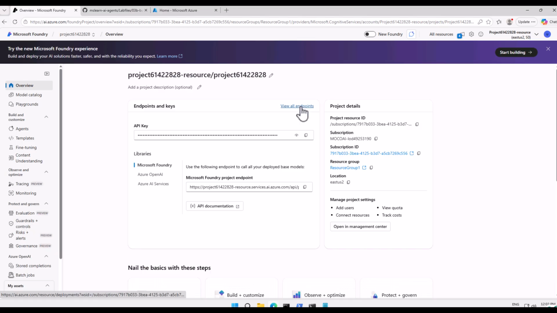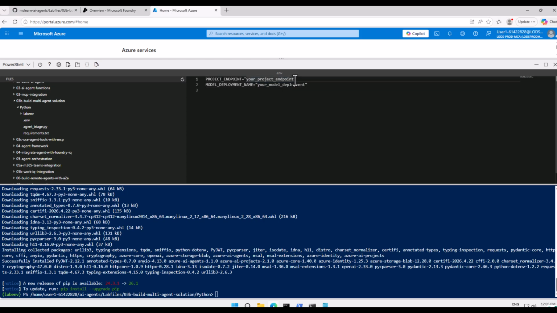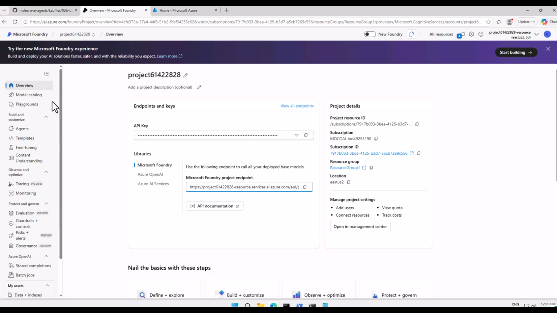I'm already there. I can copy it from here. So I will copy this, and here I can go to my endpoint. I will save this. Okay, and next my model deployment name.